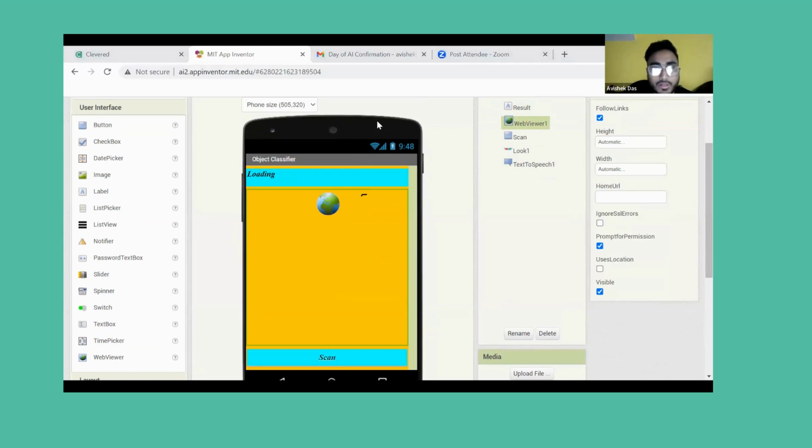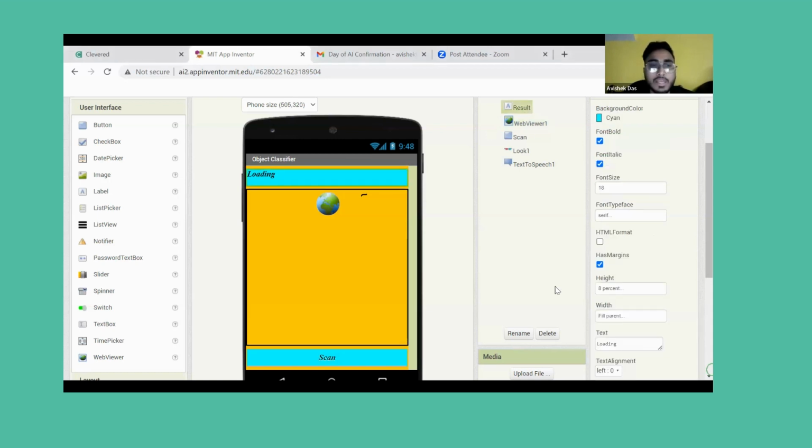The result, just a minute, one by one. Make the color green, okay. How do we get the result? Result is a label. If you drag it for the first time, it will appear as label one. In your screen, I guess it is also appearing as label one. Let me show you.